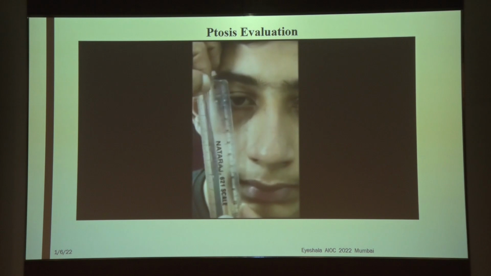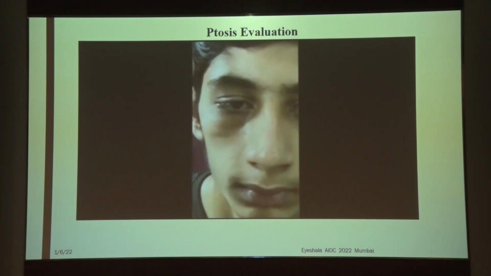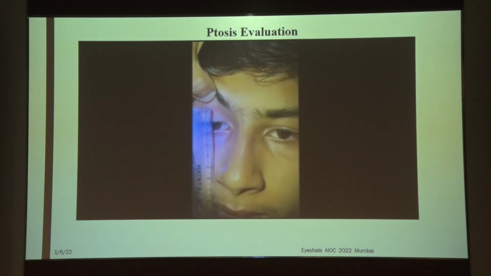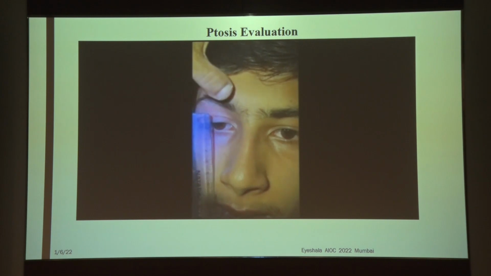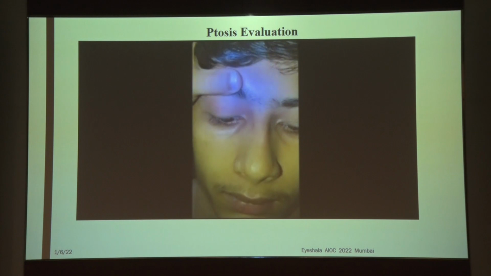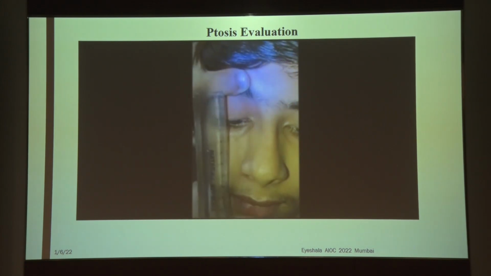Then you come to the MRD1. Now in this you see that the pupillary reflex is not visible. So what you need to do is elevate the lid and look for the reflex, and so the value will come to be minus 0.5 or 1, whatever it is. Then you see the MRD2 also. Coming to the LPS action. This is the LPS action from extreme up gaze to down gaze.